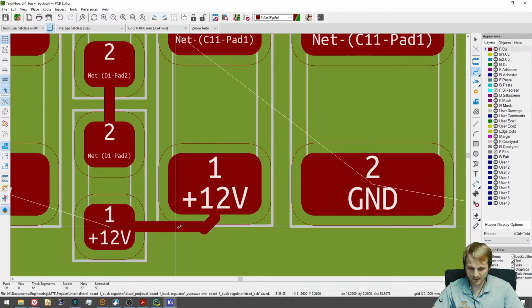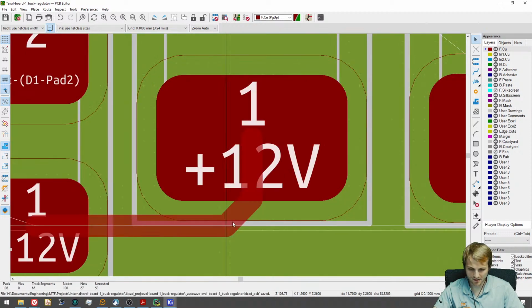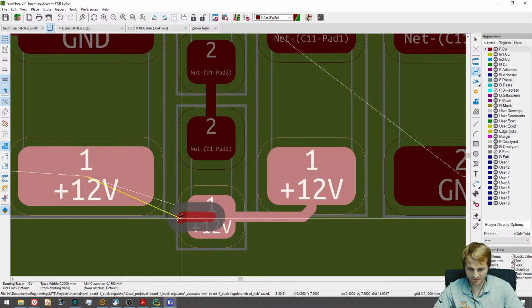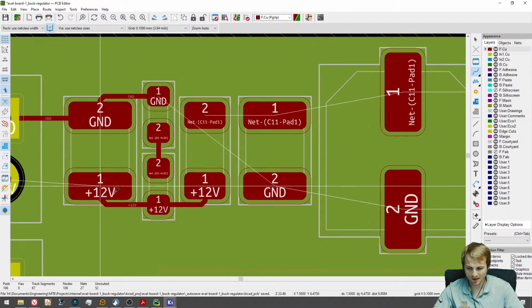And these will likely all be pours, just because the high current will kind of make it to where we almost need to.